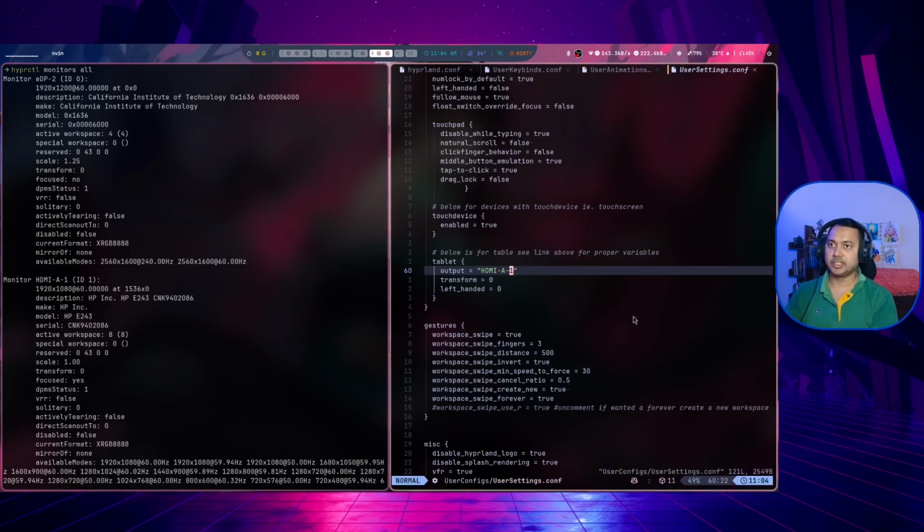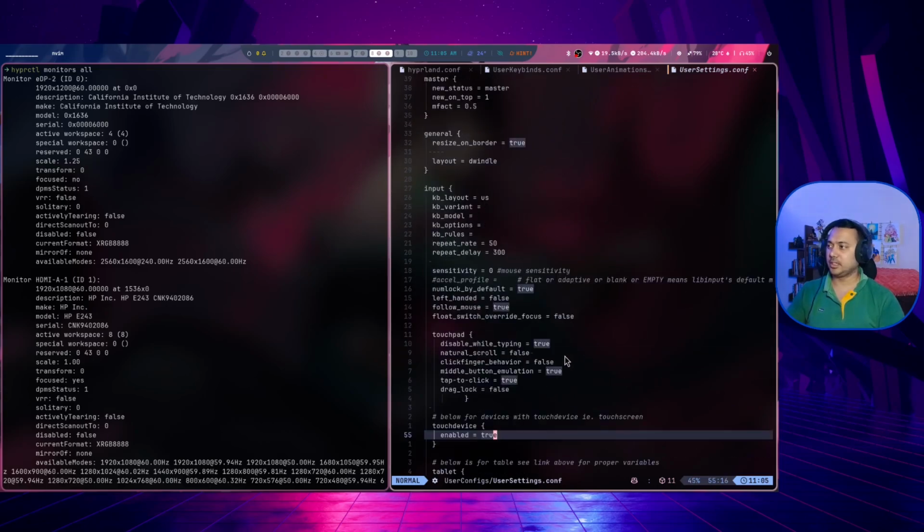And if I write the file, now if I use my tablet and pen, this is my tablet here and this is the pen I am using, my pen will be moving on the one screen which I have. So this way we can actually use it.